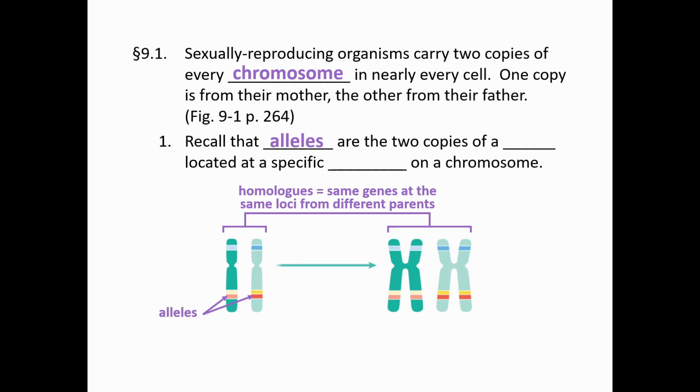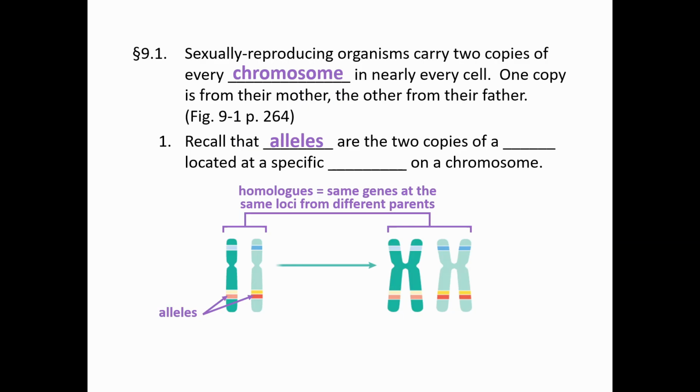So if we remember that each of these chromosomes, let's say we're looking at chromosome 7, you have 2 chromosome 7s because you got one of your 7s from mom, one of your 7s from dad. These are called homologs because they have the same genes. So the same, let's say we're looking at eye color or hair color, the same genes found in the same spot, right? So all the genes are in the same order, found in the same locations, even though one of those chromosomes came from your mom and the other came from your dad.